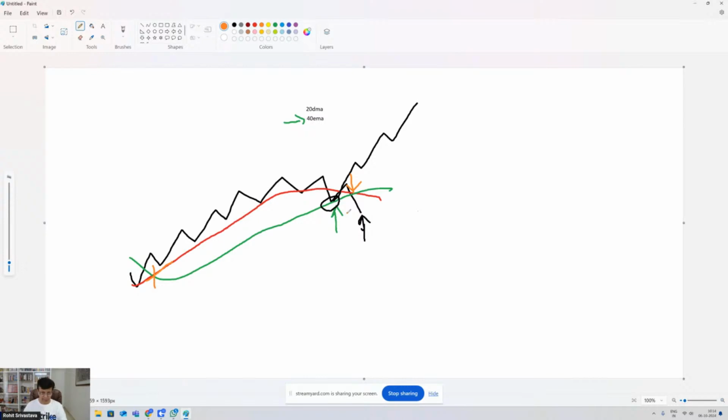Okay, but there's one interesting feature about this crossover thing. See, in a bull market, you'll find the crossover happens here. After that, for many periods of time, prices continue to go higher. So therefore, the theory becomes that once you get a crossover, market remains bullish for a period of time. Yes, that is very true.